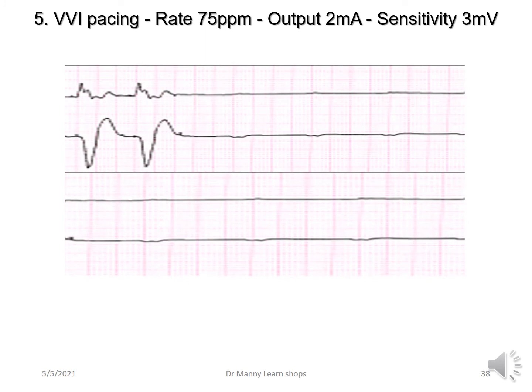They suddenly do this. Well, essentially they're in asystole. There's no pacemaker activity at all. What happened? Well, we don't know. But is there a problem? Yes, there is. This is pacemaker failure again. Code blue called. Activate the rapid response team. Start doing CPR. Have someone troubleshoot why the pacemaker has turned off or failed.